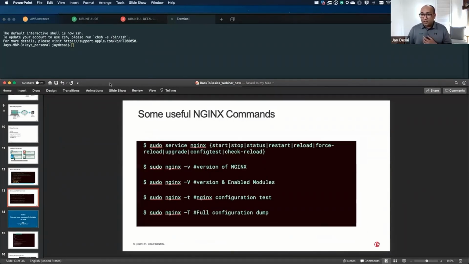Now, one of the other set of commands you need to familiarize yourself with is all the NGINX commands. So these are the useful commands you need to run on your NGINX.